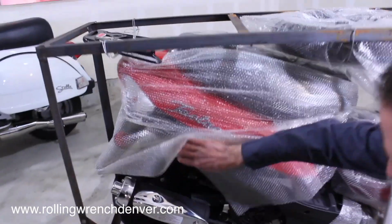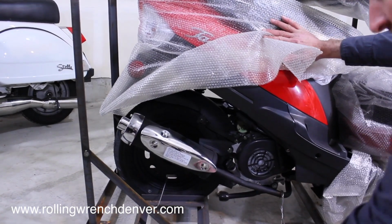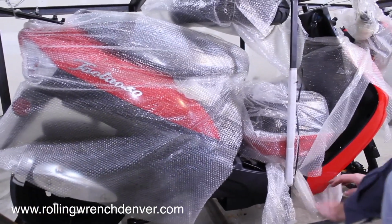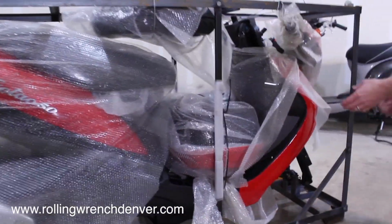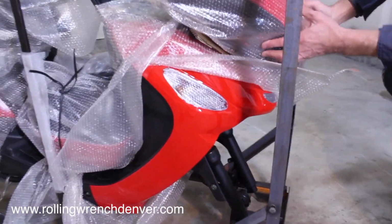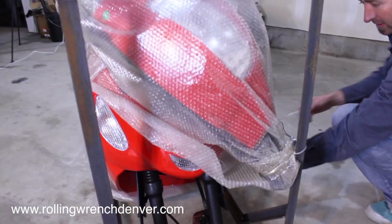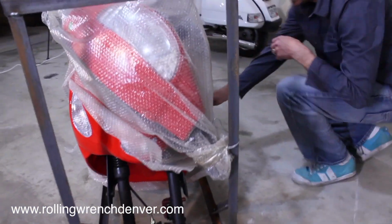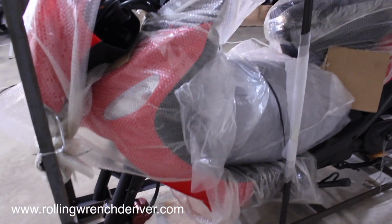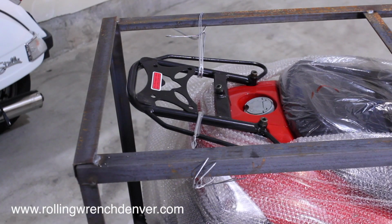So right now we're looking for any type of damage. Normally it's down low where the forks of a forklift have gone through. So we're just looking for any type of damage, cracks, anything like that. It's pretty obvious. To start off, the box is going to have a tear in it. But we're just looking for anything all the way around the unit. Keep in mind the truck driver is going to be standing here waiting for you. So you want to be kind of quick, but we also want to be thorough. So it doesn't look like there's any type of damage.